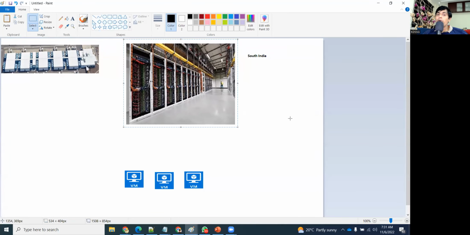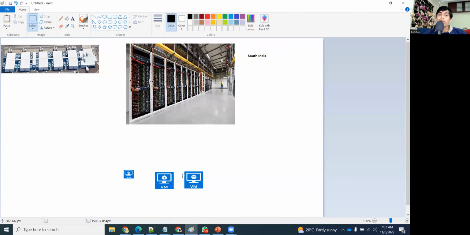Now we are talking not about building level safety but rack level safety. Purely rack level. So for example, if I'm creating my first VM, what you can do is define availability sets.